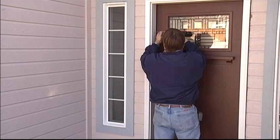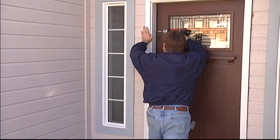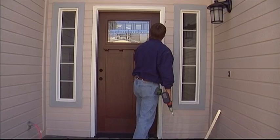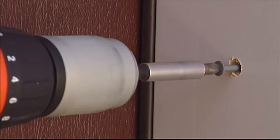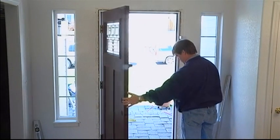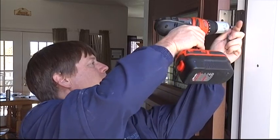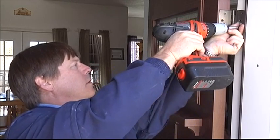Drive a 3D finish nail or a 3-inch drywall screw in the latch jamb 16 inches from the top and bottom of the frame, and again, verify the door is square. Add additional nails or screws centered between the first two. Check that the door opens freely and that the reveal, or the space between the door and jamb, is even from top to bottom.